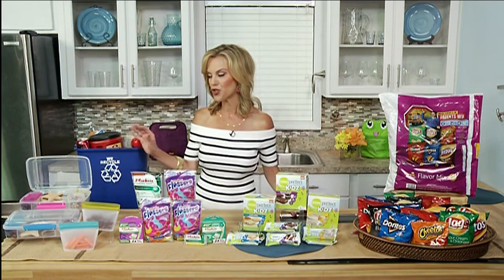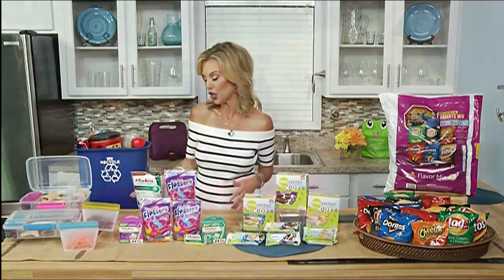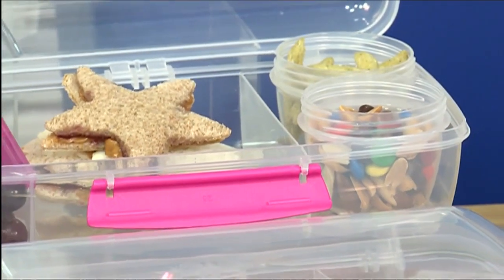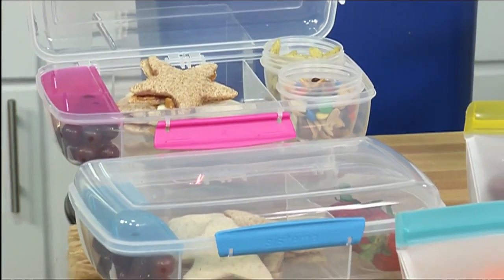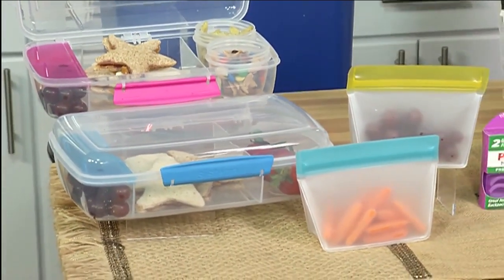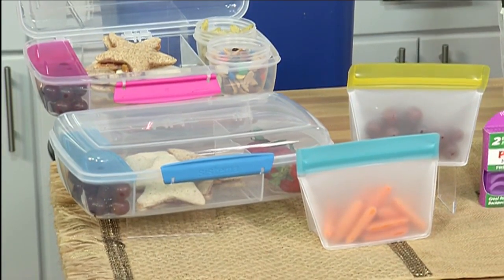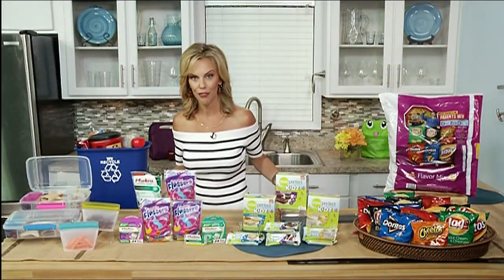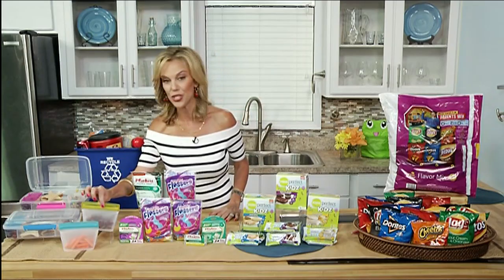Over here you can see I have these great plastic bento boxes. Modern plastic packaging actually helps preserve all that great produce that we pack ourselves for lunch — it prevents oxygen from getting to the produce and snacks, so it lasts longer. If you're organized, you might pack a lunch on Monday for one you'll eat on Friday, and this plastic will allow you to do that.